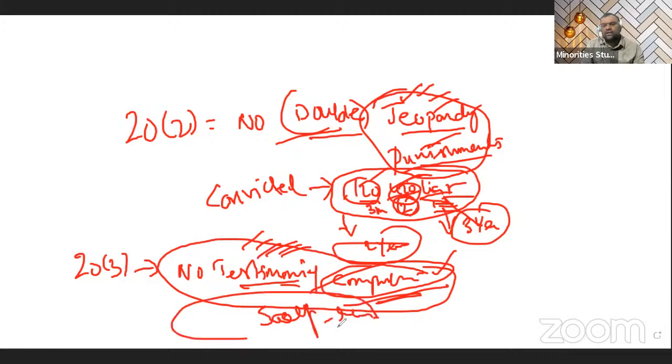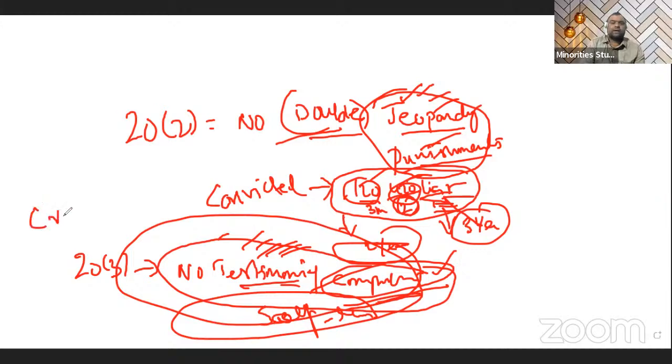All these articles are related to the criminal laws. This article exclusively talks about the criminal laws. So no testimonial compulsion, no self-incrimination. Self-incrimination means one should not be compelled to be a witness of his own. You should not collect fingerprints, should not ask for signature. So all these things are related in Article 20. So I will repeat. Article 20 talks about no ex post facto legislation, no double jeopardy, no testimonial compulsion. These are the 3 things which are related in Article 20.